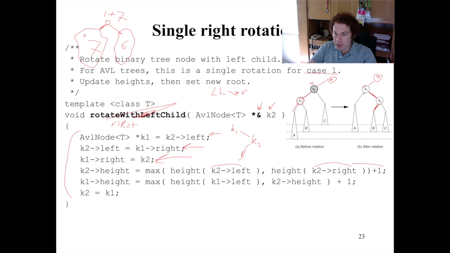Similarly, K1.height should be updated because it is totally different below now. And finally, this is also important, be careful, K2 was the connection for A. So A knows K2. But now when I update K2 to K1, A will point to this new K1 because of call by reference. Okay, so everything is connected to the above.